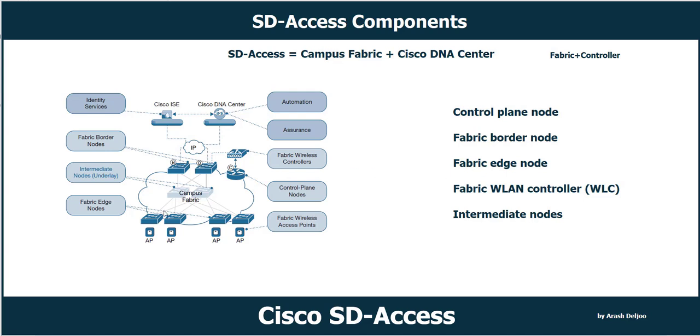After that, fabric edge node. These fabric devices, for example access or in some cases distribution layer devices, connect wired endpoints to the SDA fabric. Here you can see we have multiple edge nodes. About the fabric wireless LAN controller or WLC, these fabric devices connect APs, meaning access points, and wireless endpoints to the SDA fabric. Here we have some explanations that we will learn about in future.